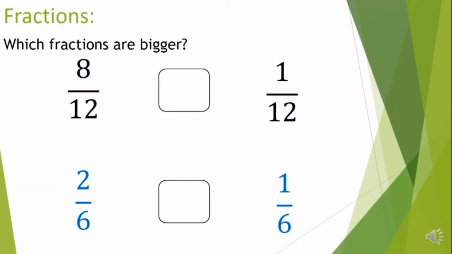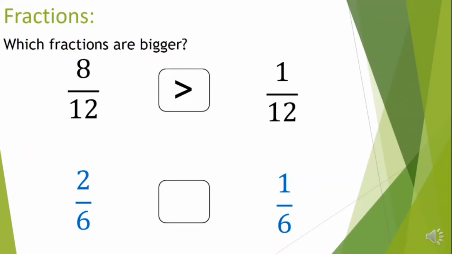So what we need to do now is start looking at fractions but without the visual representations. So if we look at the black fractions at the top, both of those fractions have 12 as a denominator. So we can imagine an object or a bar, whatever it might be, has been split into 12 equal parts. Which of those is bigger, 8/12 or 1/12? Well, 8/12 is bigger because 8 as a numerator in that first fraction is more than 1 in the second fraction. We make that comparison with the numerators when the denominators are the same.